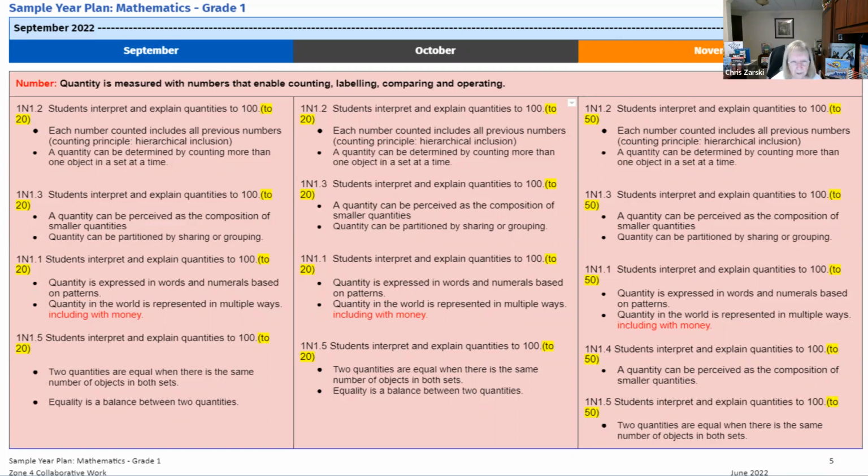So we're intentionally trying to really put money in front of them up until about Christmas. And then when they come back, starting to introduce other things. It doesn't mean that money is 100% everywhere, because it's not going to fit in everything. But I think you'd be quite surprised to find out how much you could leverage it for. And that just enhances the financial literacy conversations that we can have then.